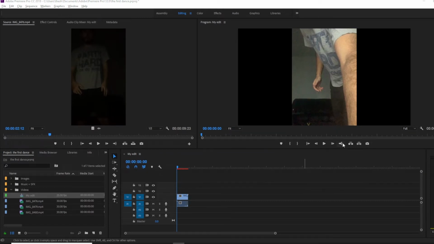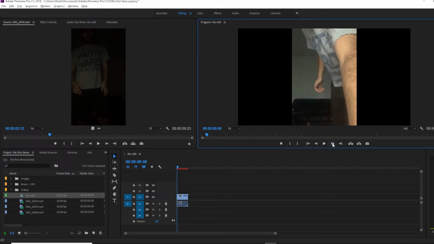So we have some tools here. We can go back, we can go forward a frame, we could go back one frame, and then we have our full here, and then these are just, make sure, if you're gonna use a lot of effects, then put it on a lower resolution. It will make sure that the clips run more smoothly so you can edit better.